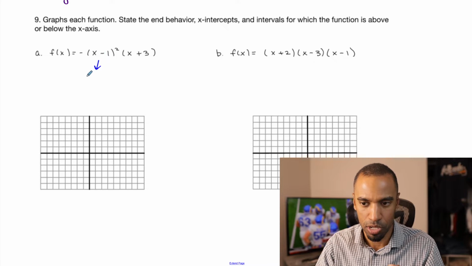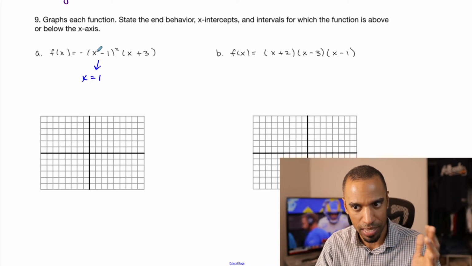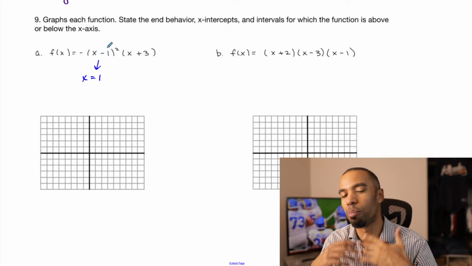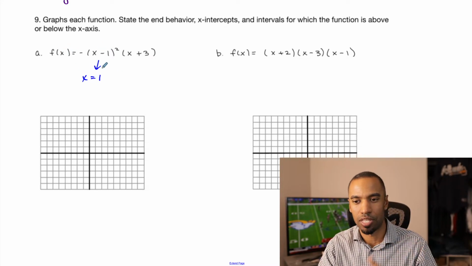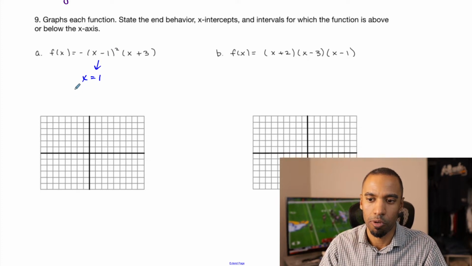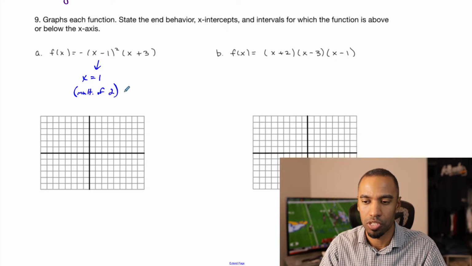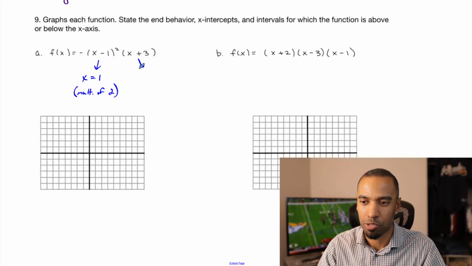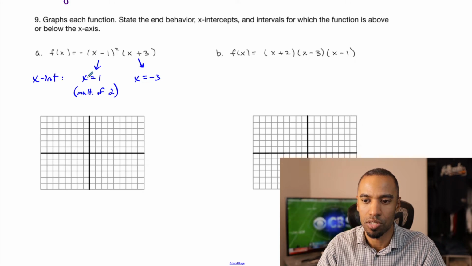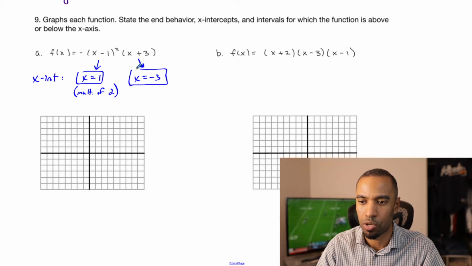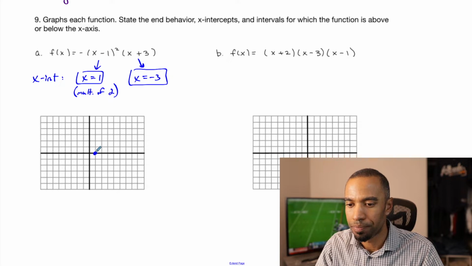So we have an x-intercept here of 1, right, because we're taking the opposite of the 1 minus 1. In zero product property, 1 minus 1 gives us 0. Those are the zeros of this thing. That's what we're trying to find out. Now, this also has what's called a multiplicity of 2, and we'll make sure to note that when we graph that thing. Multiplicity of 2. And then this is an x plus 3. That means if x plus 3 equals 0, x equals negative 3. That's the other x-intercept. So our two x-intercepts are x equals 1 and x equals negative 3. So 1, negative 3 are where this thing crosses the x-axis.